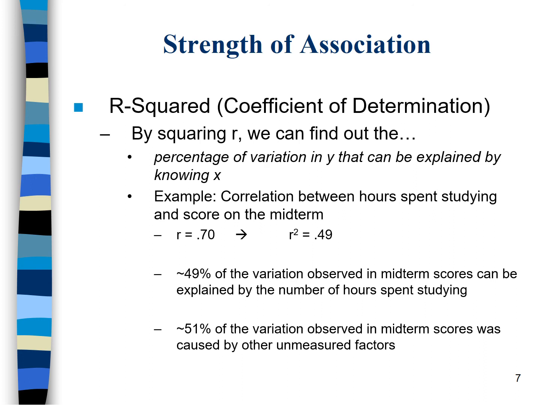So we realize we've got one variable that seems to contribute a lot to how well people do on the midterm, but there's still quite a bit of variation that is left unexplained. And that's where we encourage other researchers to go out and say, hey, let's find out what are those other things out there in the world that would explain this other 51% of variation.